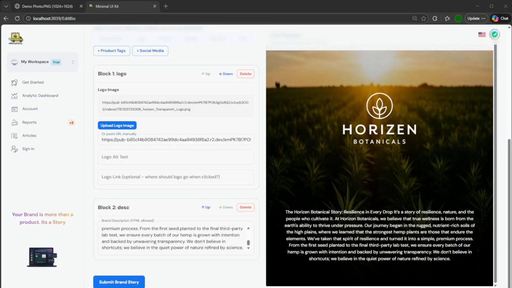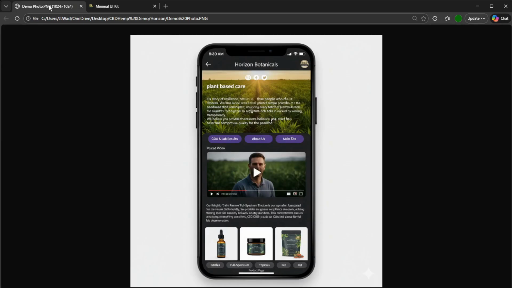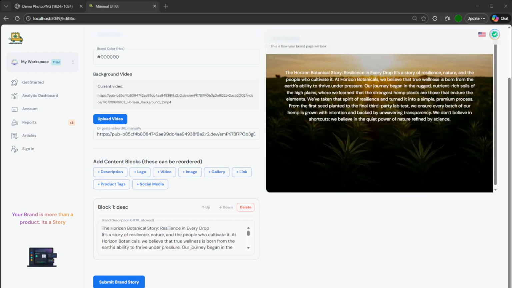Alright, so now that we have our product description, the next step, kind of like this demo, is to add the URL labels. So we have COA lab result links, and about us, and a main site. So we're going to try to replicate that in our platforms. Okay, in order to add URL link labels, under Add Content Blocks, you're going to click on the link button.